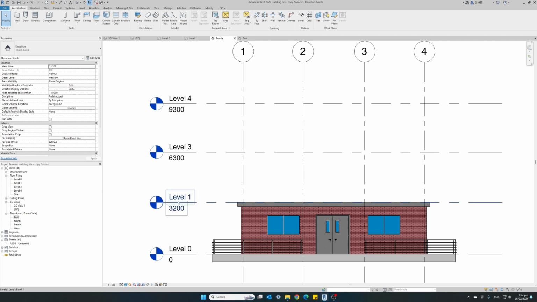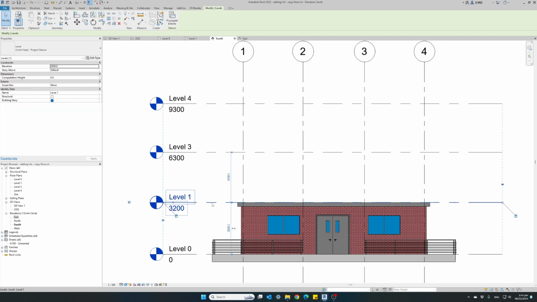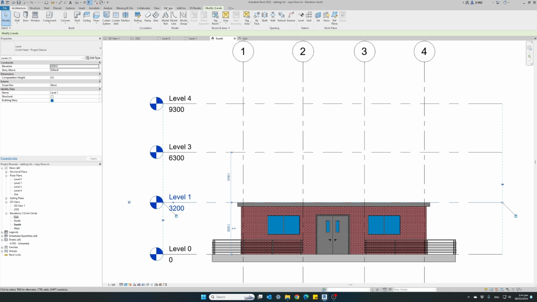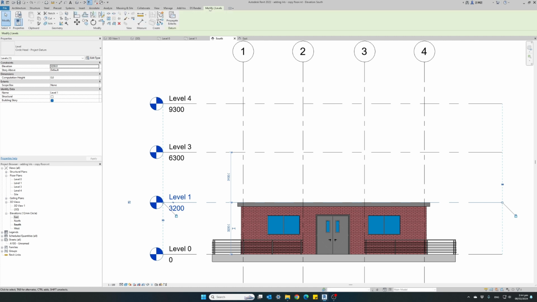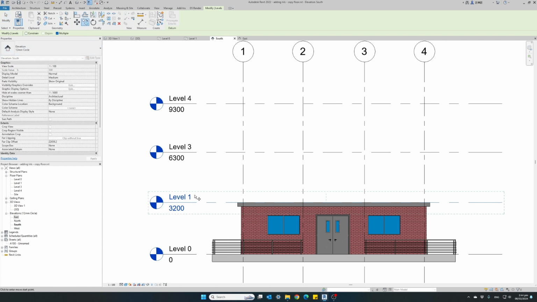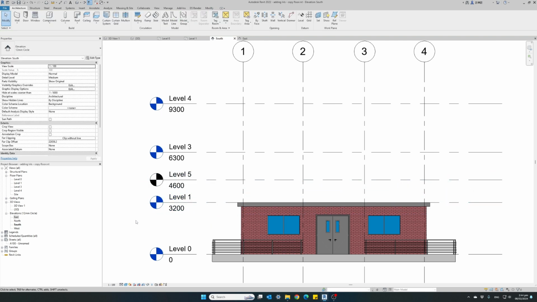If we try to use the copy command, let me demonstrate, select level 1 and go to Modify, Copy, and let's copy it somewhere here between the two levels. Hit escape.